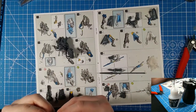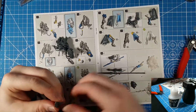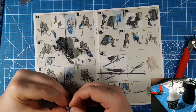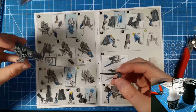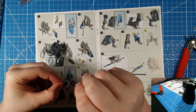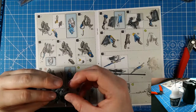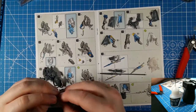Now we have shoulder plates. I guess in this case, a shoulder plate. Ooh-wee. Almost bad. Let's go ahead and get these together first. So that it's got a little bit of grip. And that's just gonna go right there. So we're gonna put a little bit across the top here where it's gonna rest. And then just a tiny dab on the bits of those cables. So there, we're good there. We'll start on this leg.